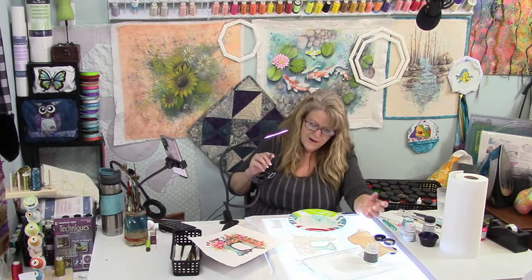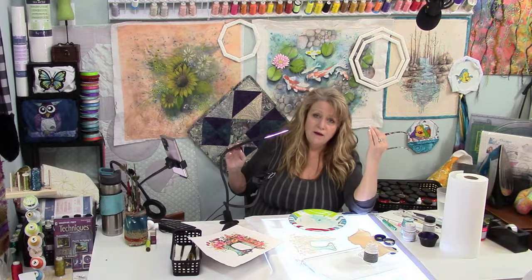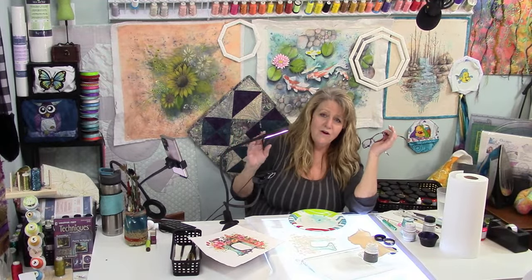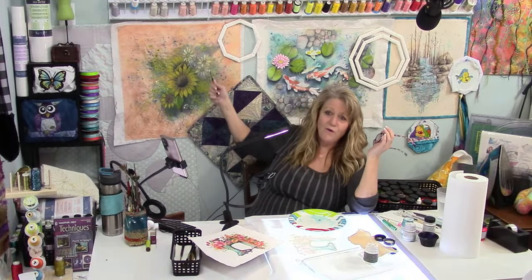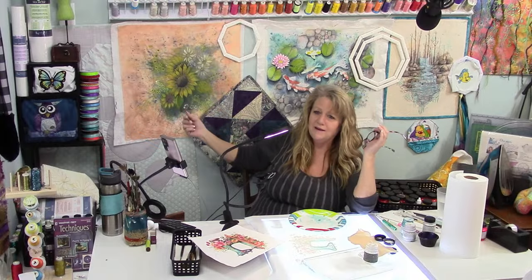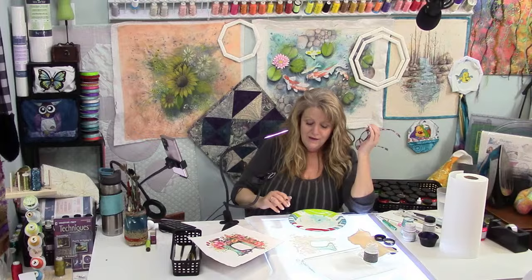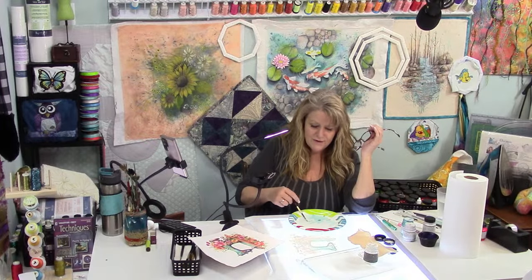And remember, nobody knows what it's supposed to look like but you. And everyone's going to be just like looking at the overall art, not at the one spot you messed up. Like on here, there's a whole bunch of areas that are embarrassing if you were to look closely at it. And this is something that I'm still quilting through. Maybe I'll do a little quilting with it soon.